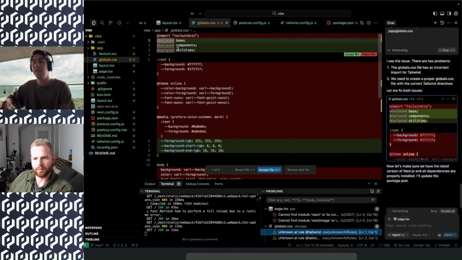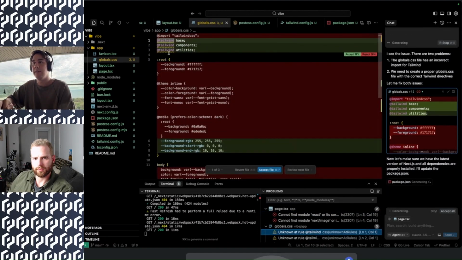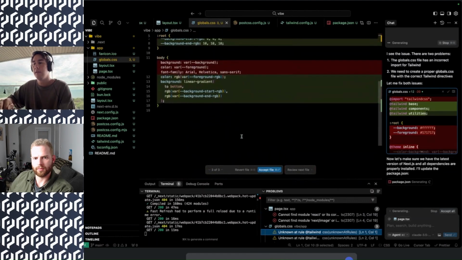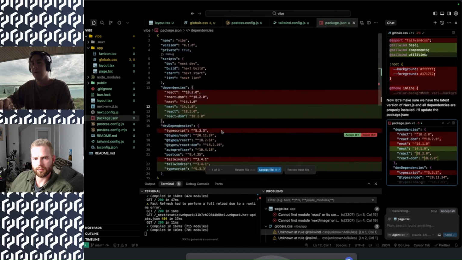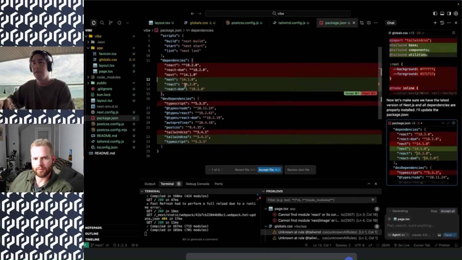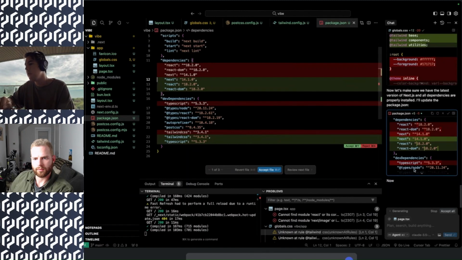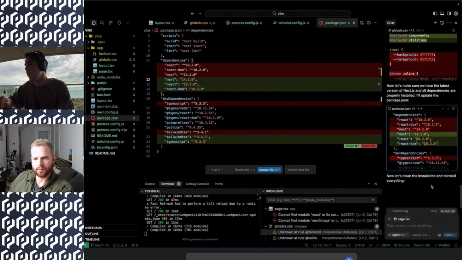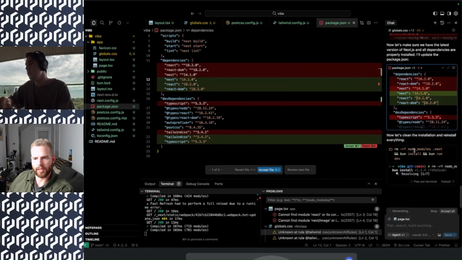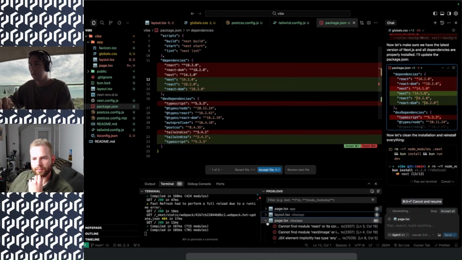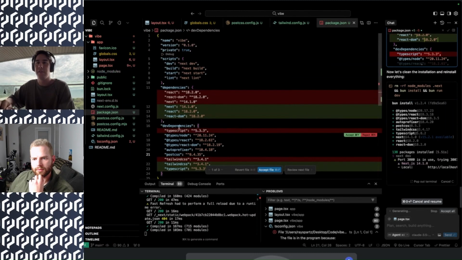Wow. So you can see there it's starting to import Tailwind. That's right. And just doing all that, that's fine. It's modifying our dependencies there, kind of rearranging them. It's interesting. And it wants to do us a clean installation, so this is going to nuke our node modules and reinstall everything. Interesting. Okay. Like I said, when it comes to starting projects, it always is not that great.